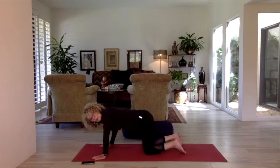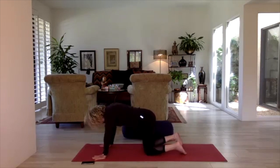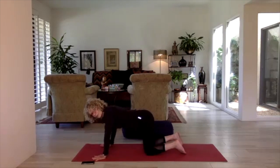Come into the tabletop, so the knees are directly under the hips, the hands are under the shoulders, four fingers pointing forward and triceps rolled in. Let's begin cat and cow here. Getting some movement into the spine.